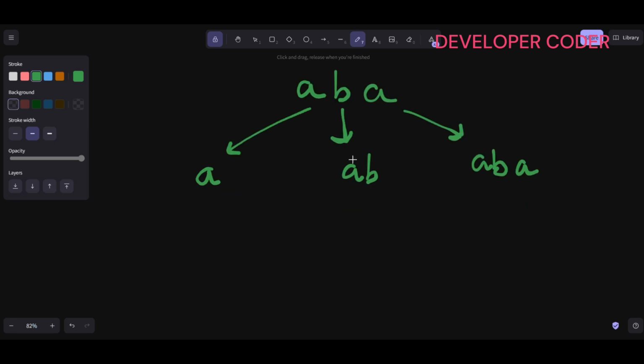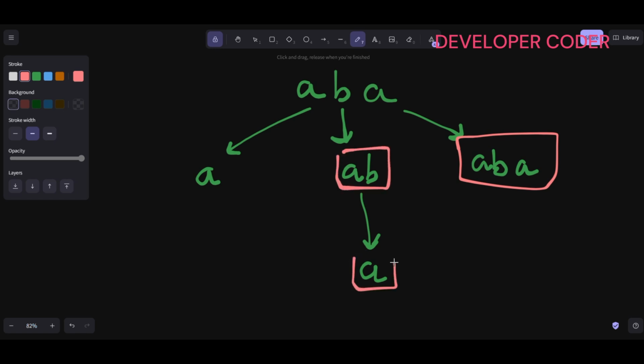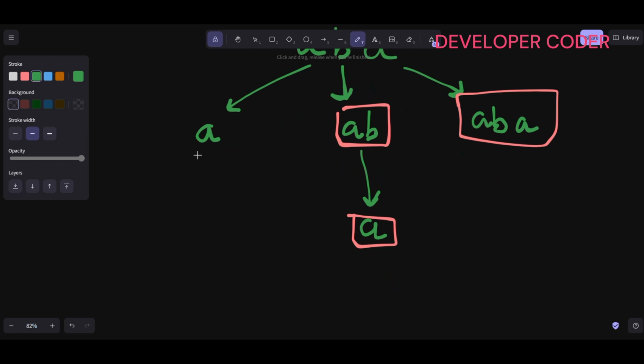Okay, now if I pick AB in the starting, then later on I can pick just A, right? Then it forms ABA. Okay, so here I get one result, and here if I join this AB with this A, I get one result. Okay, now see the different possibilities here. In the starting I only pick A, so later on I have two options, whether I pick B here, okay, or BA here. Okay, these are the two possibilities.